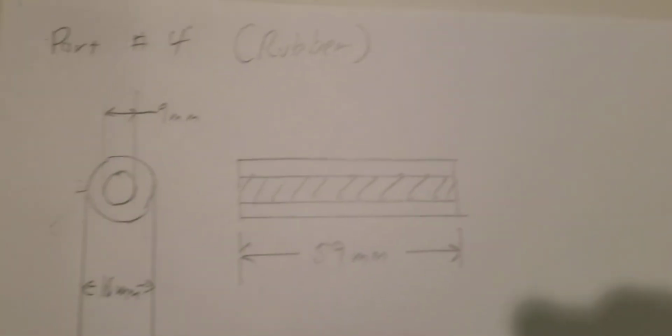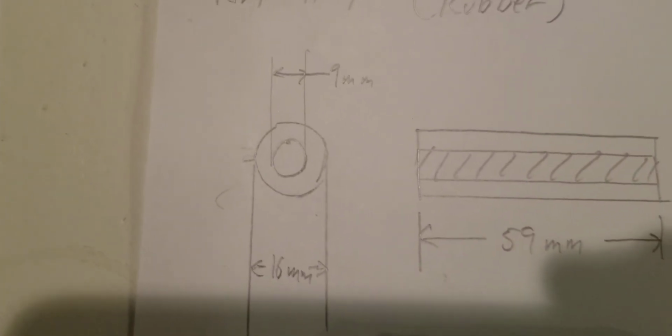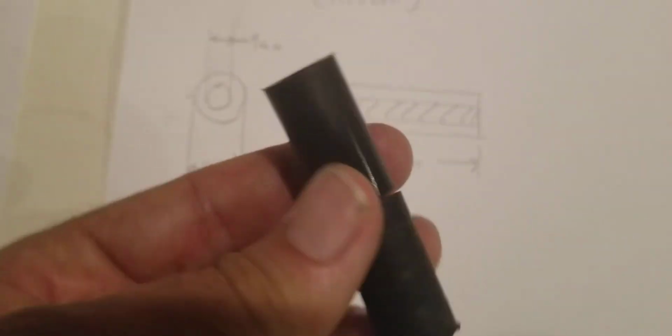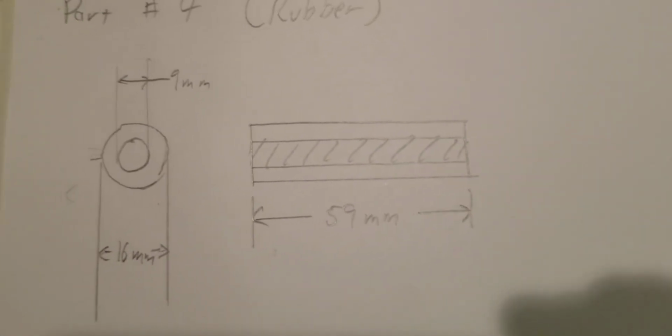Oh, and then part number 4, there's this rubber piece. It's made out of rubber, and that is 9 millimeter. Pretty simple piece. This one's broken actually, but pretty simple piece. It's just rubber, 9 millimeter, 16 millimeter, 59 millimeter length.